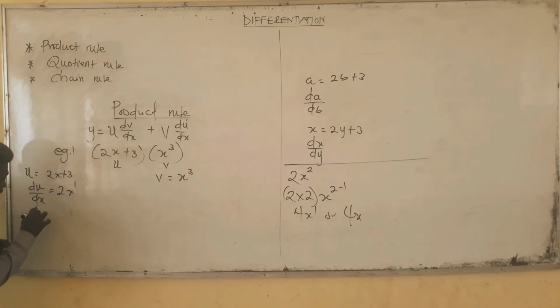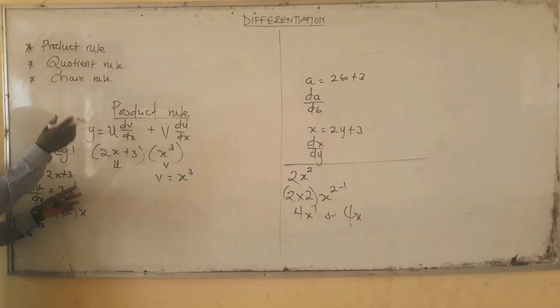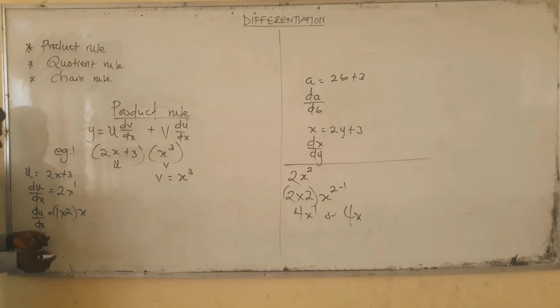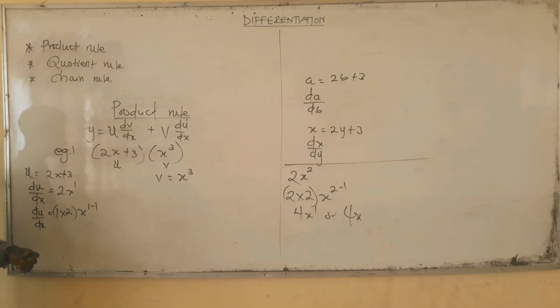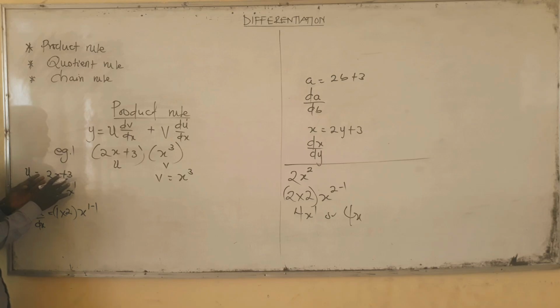Okay, so if you differentiate this, you are getting 1 will multiply 2. So you say 1 times 2, right? And you have the x, so the exponent of x, you subtract 1 from the exponent, and you are getting 1 minus 1. Okay, so when you are differentiating, you are not going to differentiate everything straightforward. If you see any operation, you pause, and then you differentiate this, then you differentiate the other one. Okay, so this is what I've done.